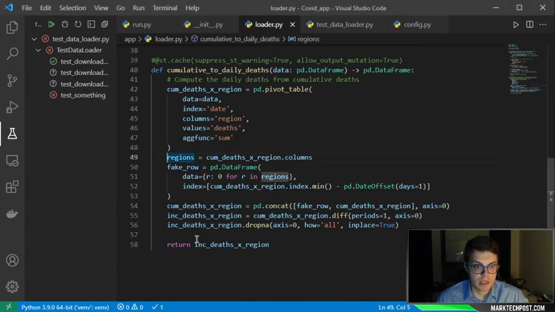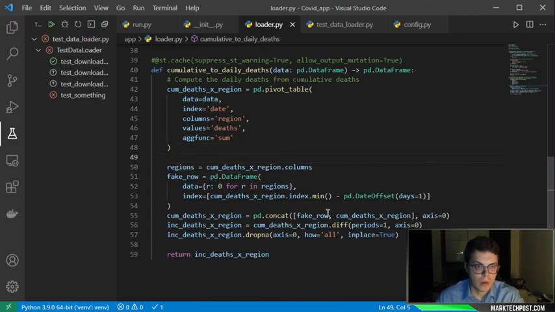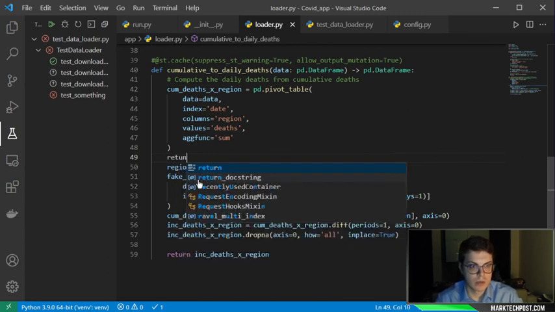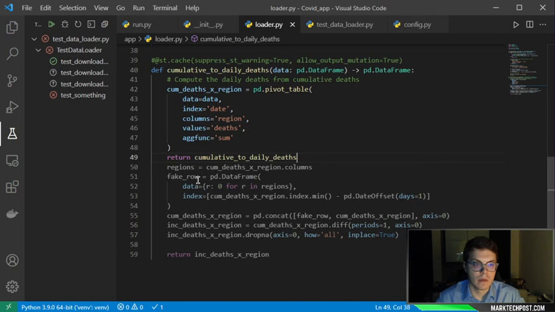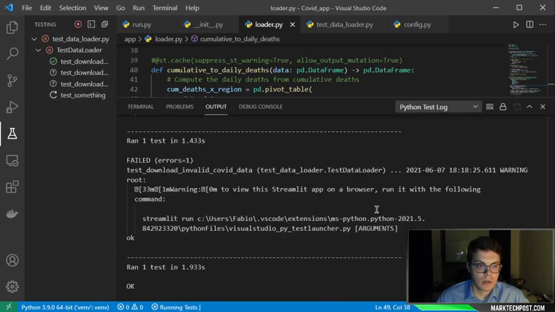Let's break things and try to debug the code. In this way you can see how to really debug. For example, here I can comment everything. So I can return cumulative daily deaths. Let's see if this returns me the problem anyway.